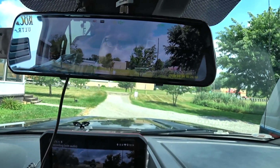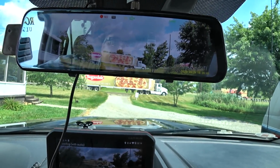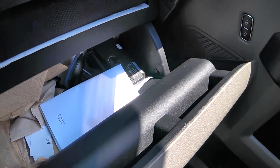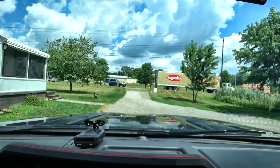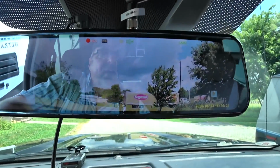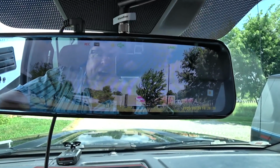If you don't have that problem, I don't see any reason why you want to do this. If not, your alternative is, guess what? Keeping something in your glove box like that, which is the monitor for the rear view camera that's currently on the trailer, and that big suction cup is what puts it in the windshield here. So if you don't want to have to mess around with keeping that, to where it has to go up and down all the time.